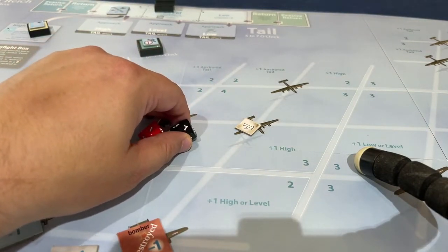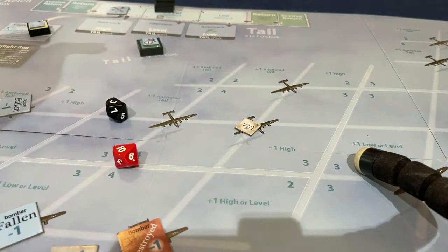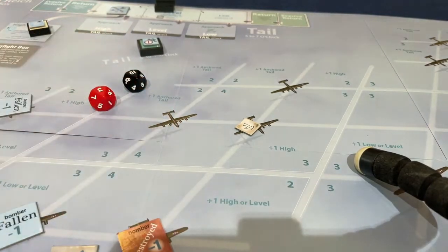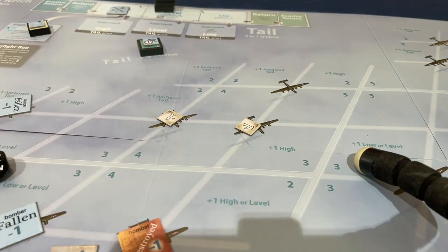And then we have 3 cannons. So I'm going to start with this one right here. That's a miss. That's a hit. And that's a miss. So 1 hit is going here, and it is a wing damage. And so that's all we accomplished with that.